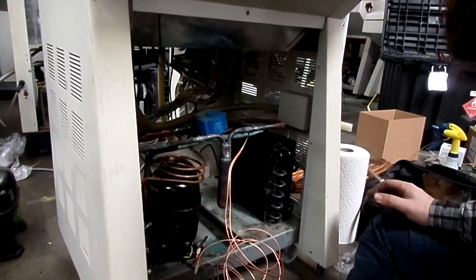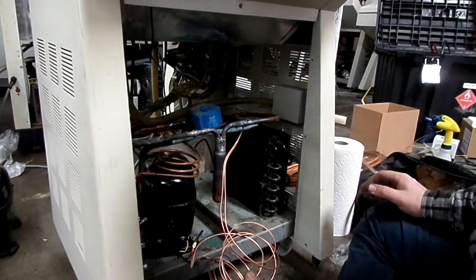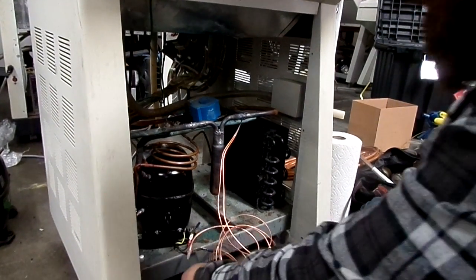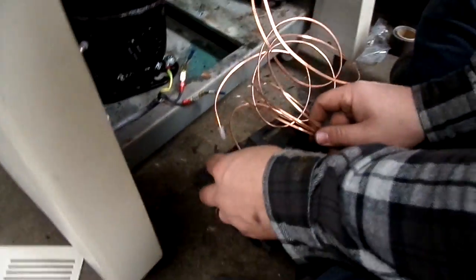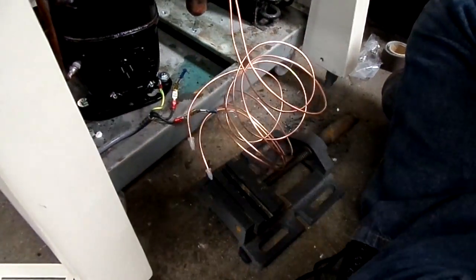Sometimes what I'll do is I'll have a friend help. I'll have a little cup of water, and then I'll pop the end of the capillary tubes in. You know, we'll pause the video.